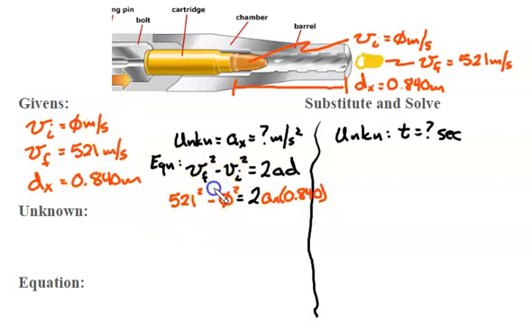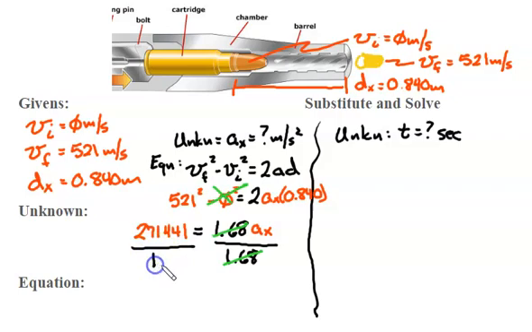Well, any 0 multiplied by itself blows up, and when I do the math, I find that 521 squared is 271,441, and that equals 1.68 a in the x-axis. In order to get a all by itself on the right hand side, I'm going to divide by 1.68, and these things cancel. That's the reason I do it. But whatever I do to the right, I also have to do the left as well. So I'm going to divide by 1.68.